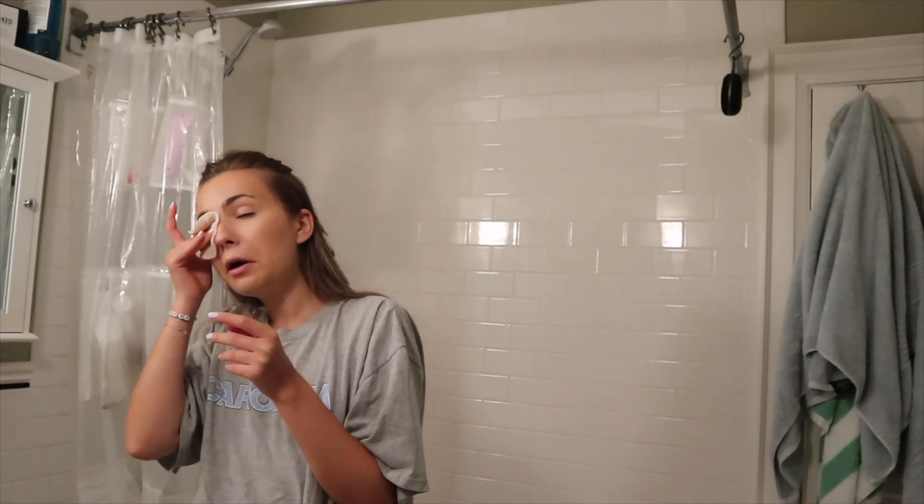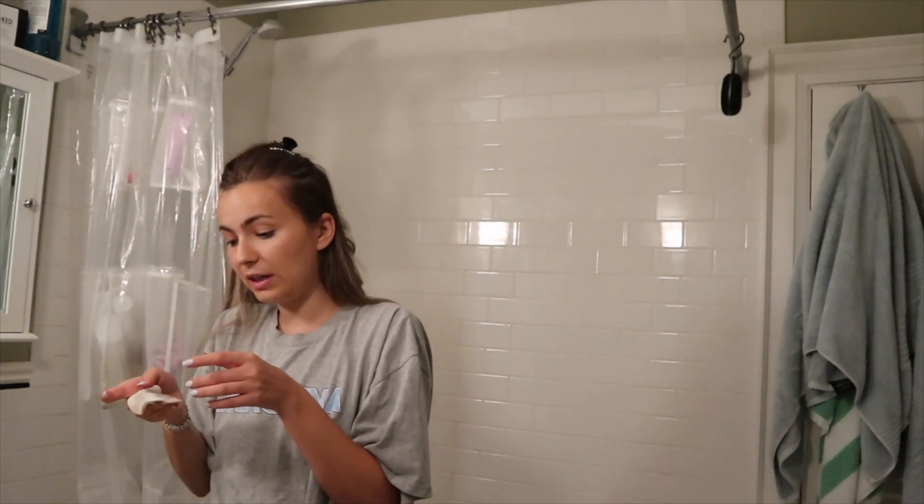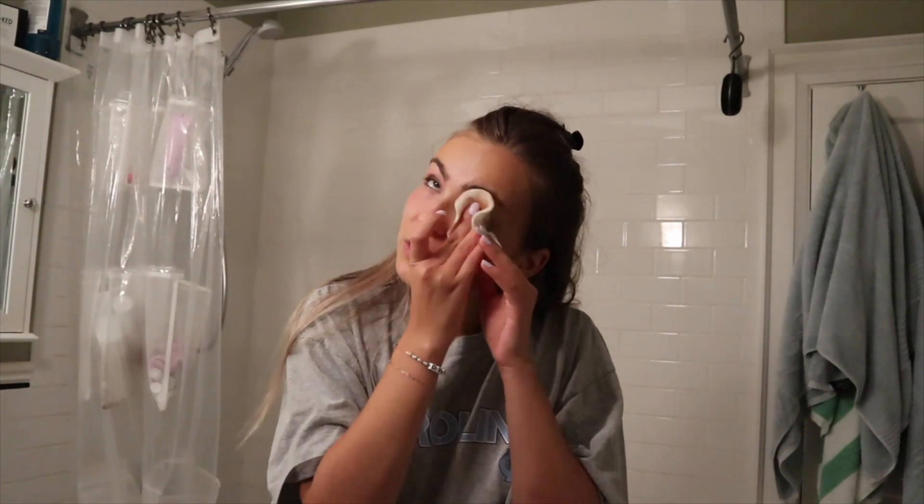I just hate having dark circles under my eyes because I feel like I have naturally dark circles anyways, so I need to use the makeup remover just to get it off. But at least I'm not using those single-use towelettes. And voila — that's it for removing the makeup.